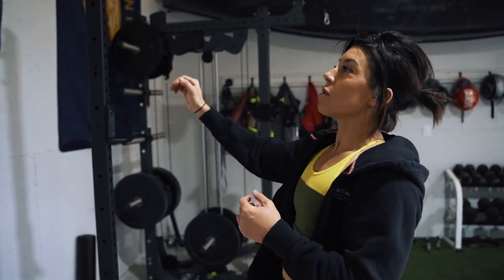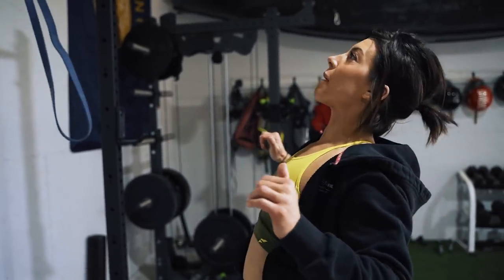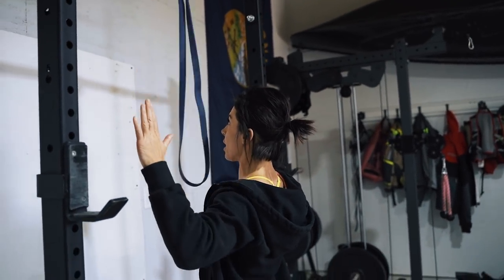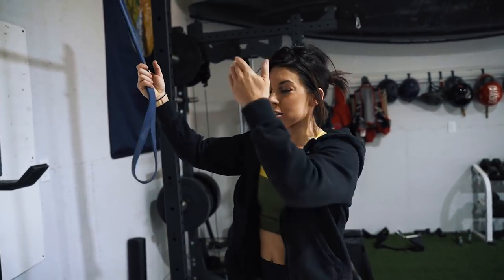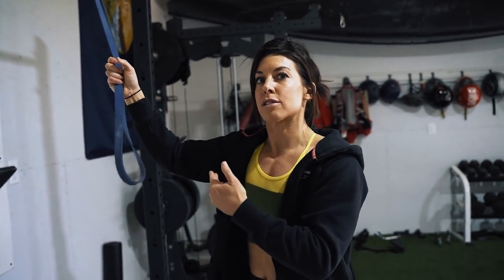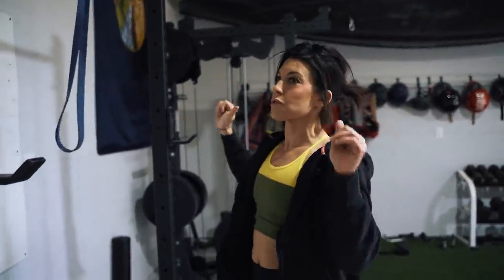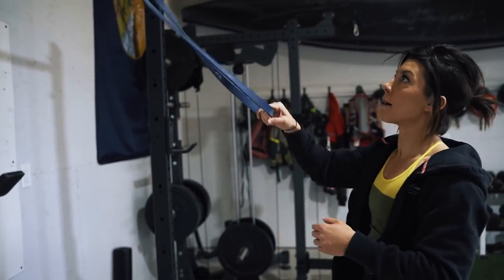Because I know when I do pull-ups, I'll use my legs and I come back. I want us basically just coming straight up and straight down. So the band is gonna actually help with that. It's gonna keep you right in line. So your legs are gonna be straight. I'm just gonna put one foot in here, super strict, 10 to 12. So you better get 10 to 12 because we're adding a band, super strict pull-ups.